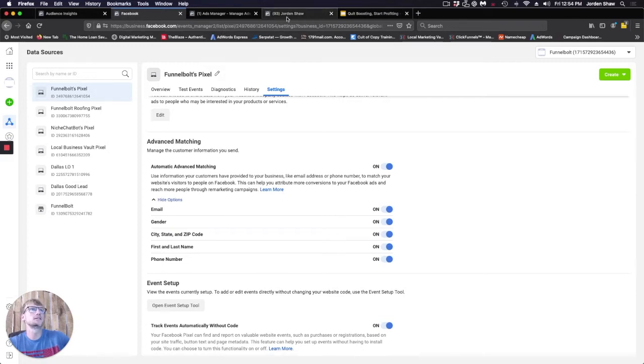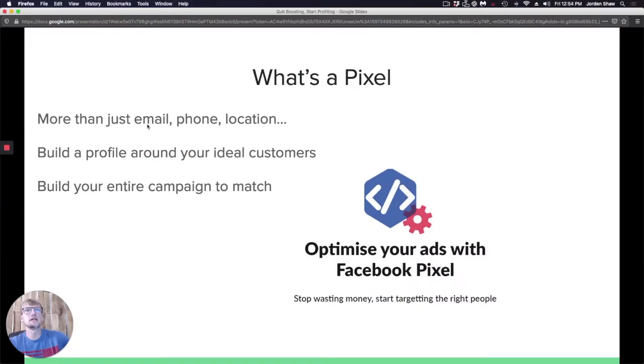Okay, so on top of that, a pixel is also calculating behavior. So you can target, based on behavior, certain people that would benefit your business. You can build a profile around your ideal customer, and you can tell Facebook using the pixel, hey, I want you to run ads towards this type of person.